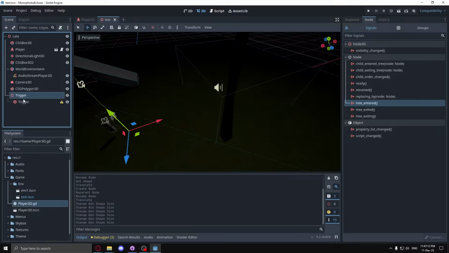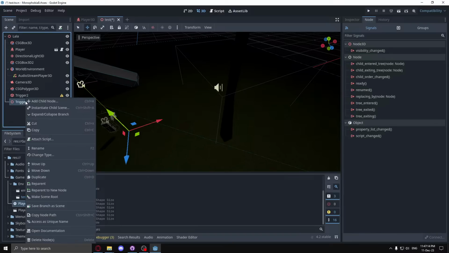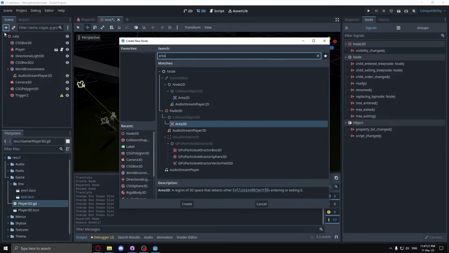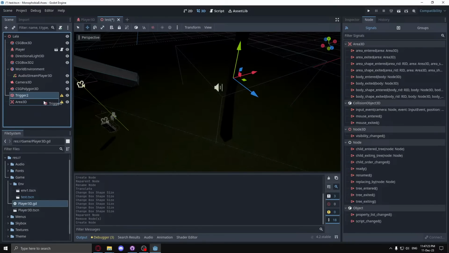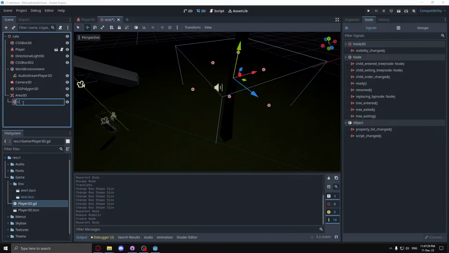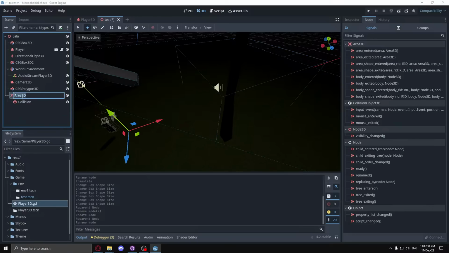Oh, this is node 3D. Aha. Didn't mean to do that, I guess. Area 3D. And I do this. Yes. Okay. Collision. Alright. And this is gonna be the trigger. Okay, I get it.